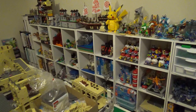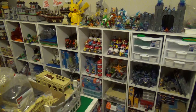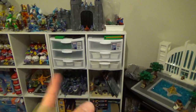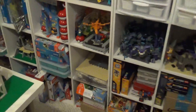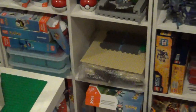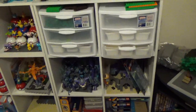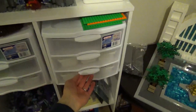This section of shelving has been here for quite a while. I really like the look of it — these white cube shelves worked really well because they fit the modular buildings perfectly, they fit these Sterilite drawers, sorting containers, and even a base plate. They're just the right size. This first section is mainly Nexo Knights, and then it has some storage containers with plant parts and minifig parts.